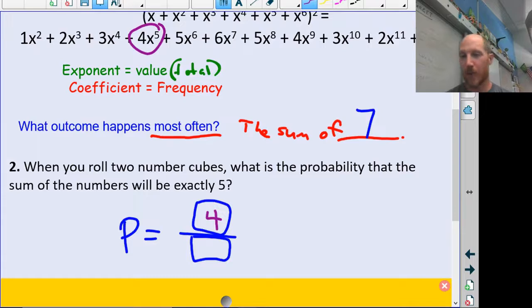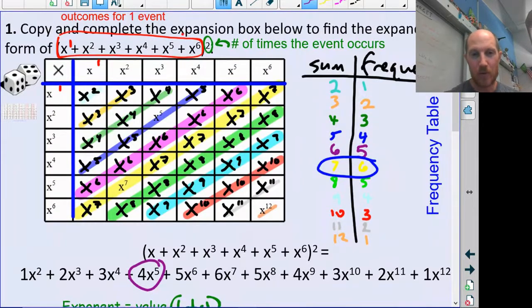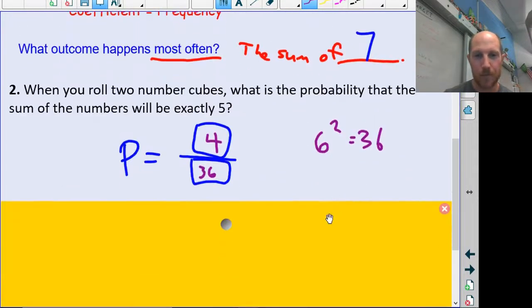That's our top number. And then in our probability fraction, we need the total size of the sample space to be our bottom number. And there are 2 dice, each having 6 sides. So we could quickly calculate this. 6 to the power of 2. 6 is the number of outcomes for 1 repetition, for 1 trial, but there are 2 trials, so we're going to raise it to the power of 2. 6 to the power of 2 is 36. Or, scroll back up here, you look at this table, it's 6 spaces across and 6 spaces down. 6 times 6 is 36. Exact same calculation, different explanation. And then, of course, we always reduce our fractions. So 4 over 36, we could reduce that to 1 out of 9.